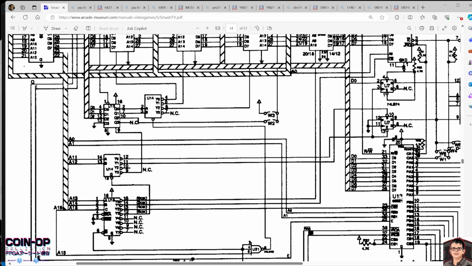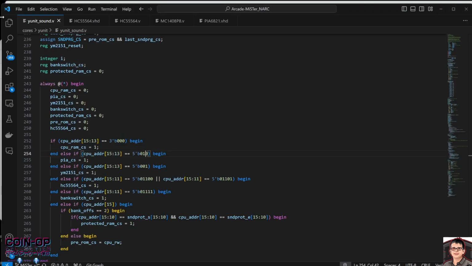In this PIA, there are different registers that get addressed, and I think there are 3 registers that are addressable. So that's why A0 and A1 go here, and these are the address ports. You can actually work all this out from the schematic. It's just more work, so usually I don't do it that way. Usually I will follow an emulator because it has it plainly written out, and I don't have to go reverse engineering or run through the schematic.